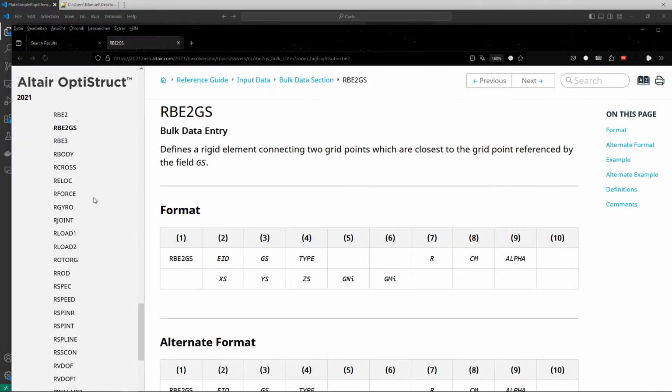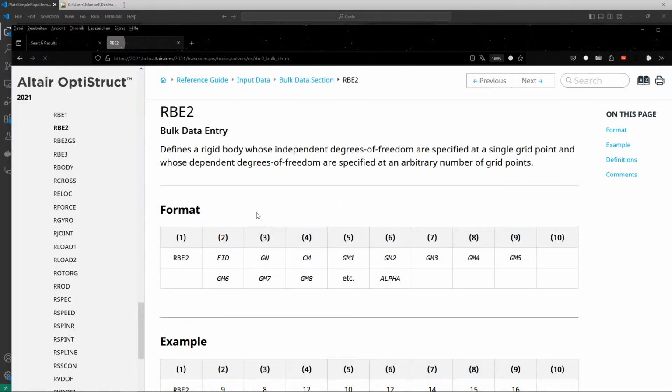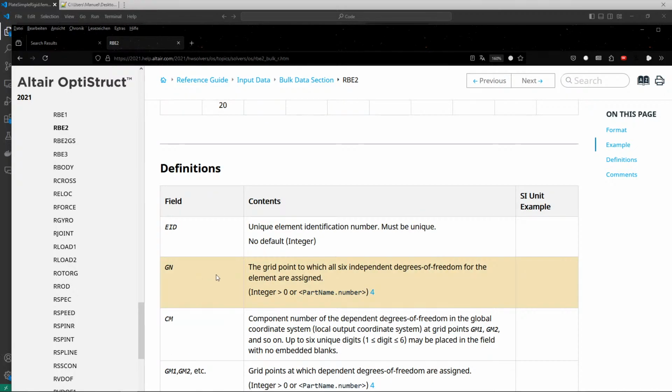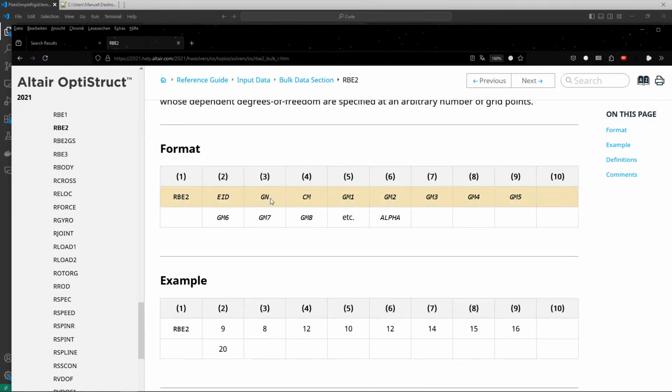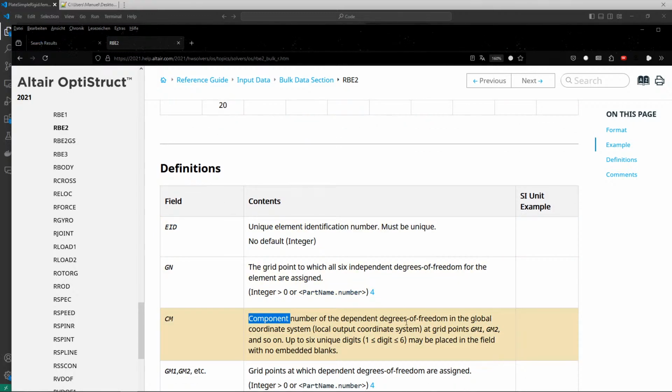So we are in, I don't know what this is, sorry, but RBE2, this one. So element ID, then we have, what is this? GN, grid point, to which all 6 independent degrees of freedom for the elements are assigned. Okay, so this is actually the reference node. Then we have CM, component number of the dependent degrees of freedom in the global coordinate system.